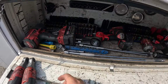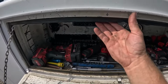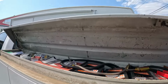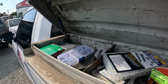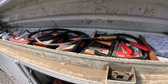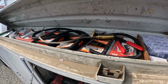So the other cool thing about the truck is there's this arrow here, and you can push just in there. There's a little button, and it pops up these. So this is where I keep, you know, AC gaskets, nuts and bolt kit, O-rings, drill bits. Yes, I have a lot of sets of drill bits because I do go through them when I extract bolts if I can't weld them out.